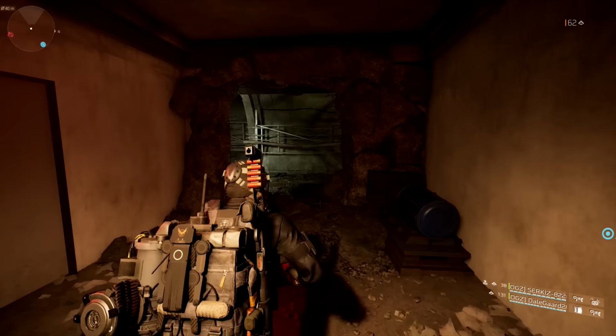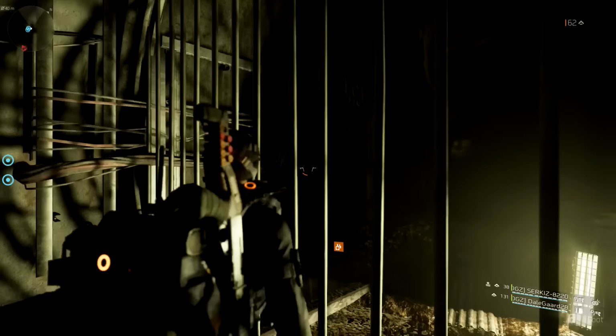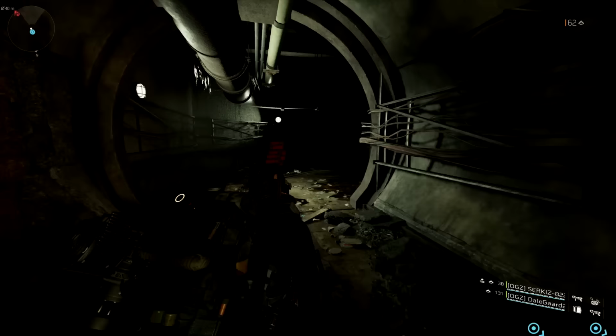Now, once you make it all the way through this door, you're gonna make it to this tunnel right here, another bars, and there is going to be a yellow box for us to shoot way in the back corner. So you need to shoot that box. So this is the third yellow box. Turn around and head back the other way. Go all the way down.